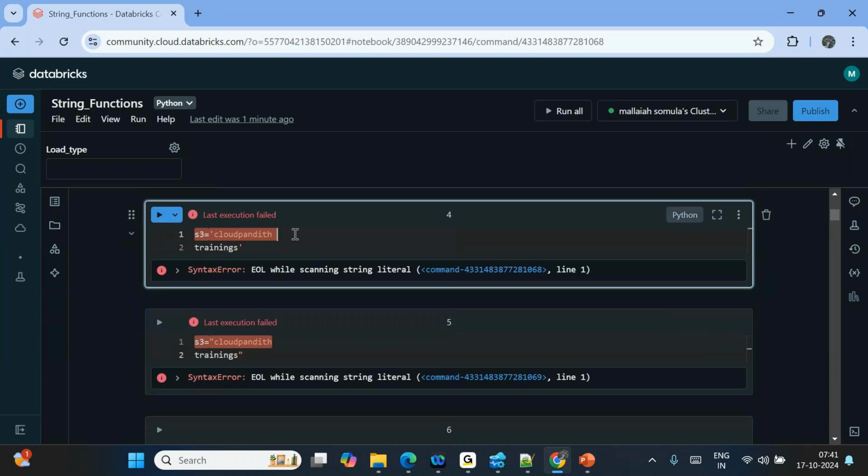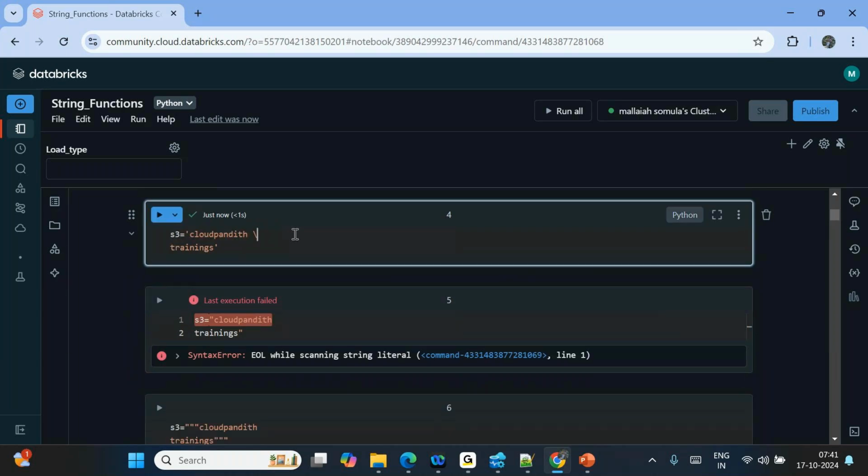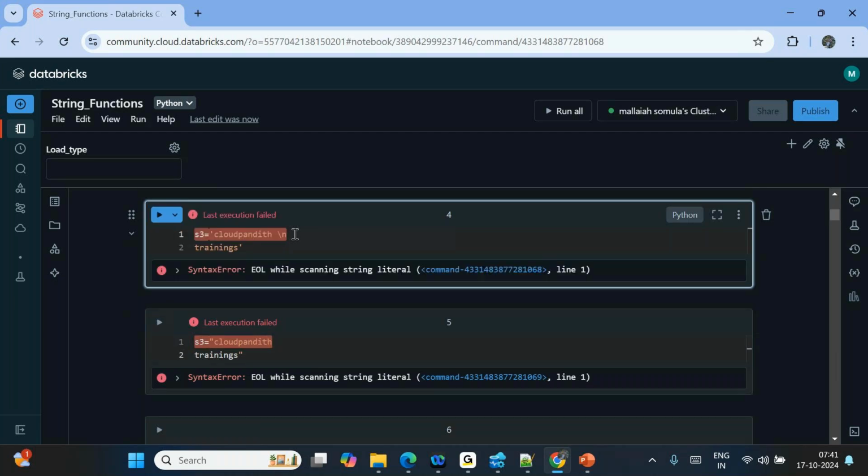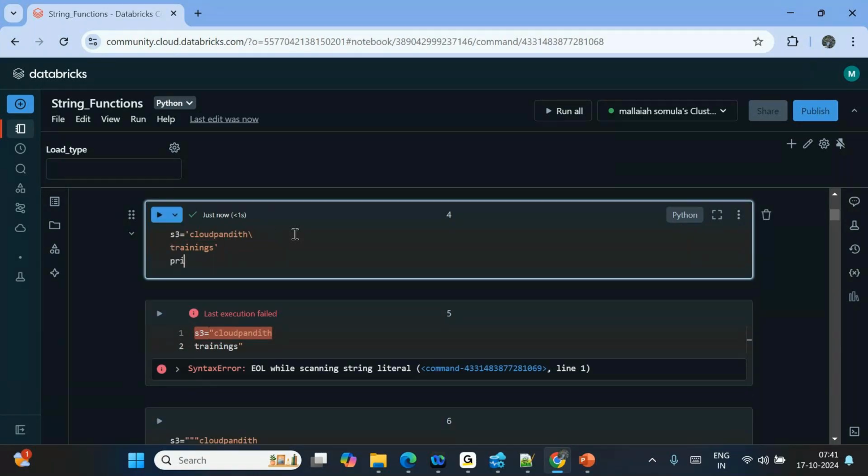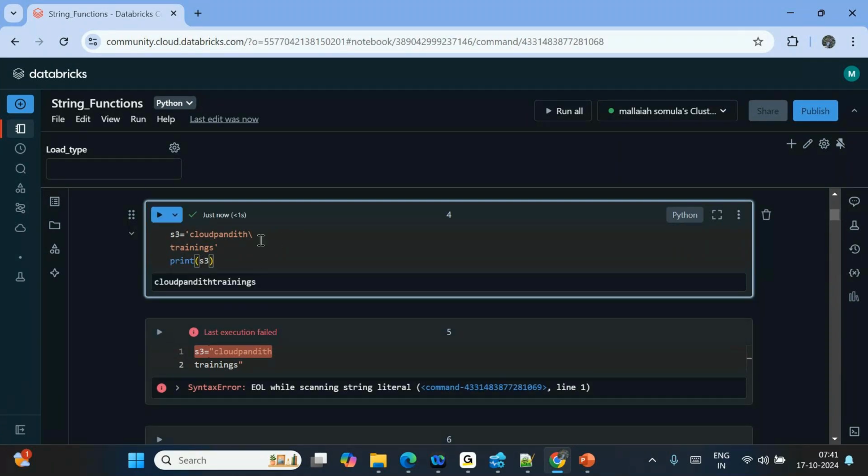To handle this, one way is you can use a slash. The other way is you can also use the next line character. So what is happening when you use this? I think it is just throwing an error, right? Slash n is again throwing an error because it is not able to understand. So slash n is not working here. You need to use only just a slash. See, it is considered like this. But if you are using slash n, you need to again use triple double quotes or triple single quotes. Remember that. Clear to all of you?